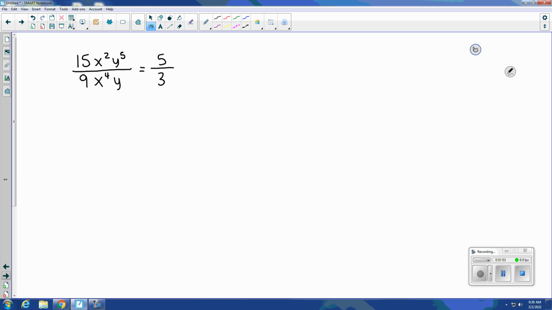So I can cancel out something that's on the top that exists also on the bottom, but I can't cancel out more than what is present. So at most, I can take away 2 from the top and the bottom, which would leave no x's left on the top, but 2 left over on the bottom. And then if we look at the y's, we have 1 on the bottom and 5 up top. So if I remove 1 from the bottom and the top, that leaves none left over on the bottom, but 4 left over on top. And here is a simplified version of that rational expression.